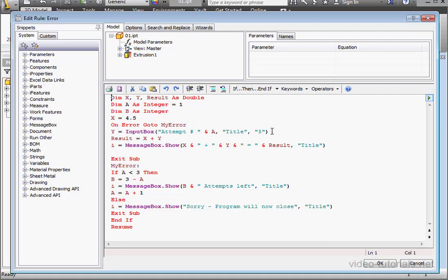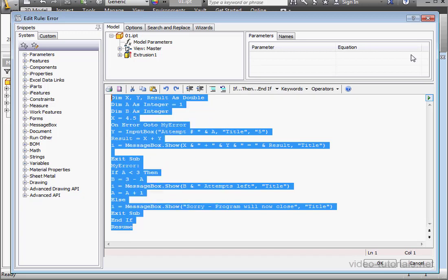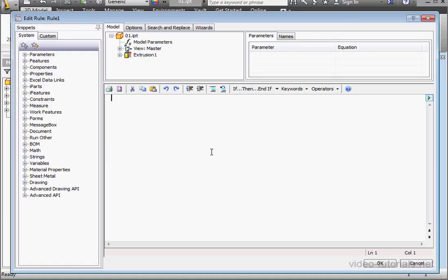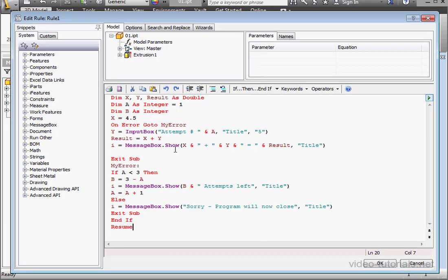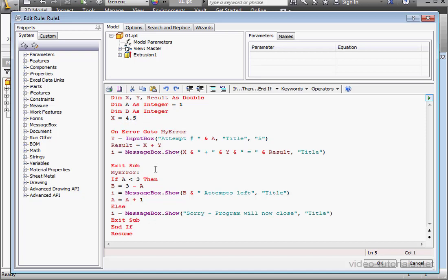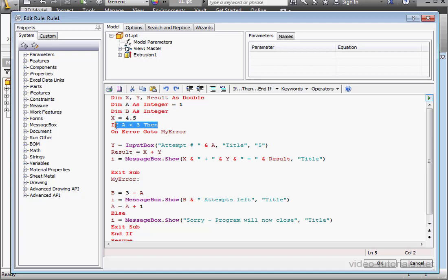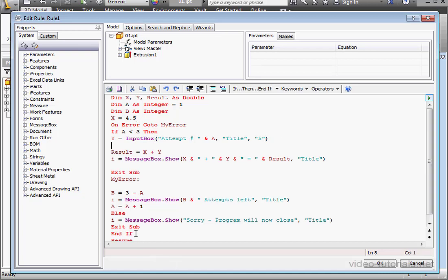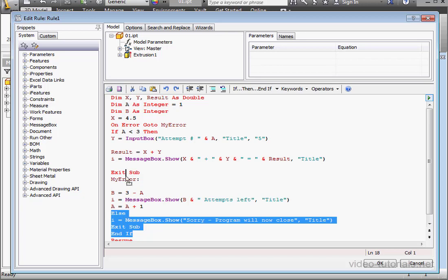Lastly, let me show you what happens if we incorporate the If-Else statement around this assignment statement. Let's copy all of this code. We'll just go to a new rule, add rule, OK, and let's paste that code here. Let's rearrange the code a little. Actually, to make it a little more obvious, let's place this line after the On Error statement. And the rest of the If-Else statement, let's just select that. We'll move it up here.